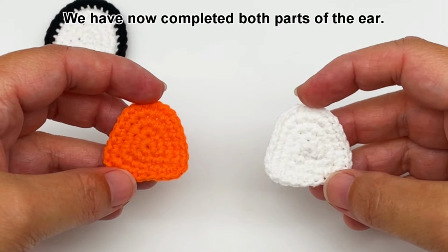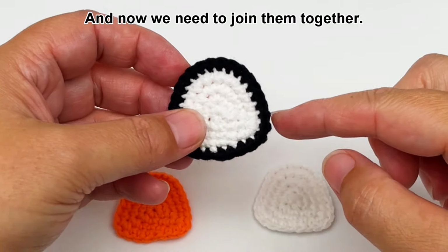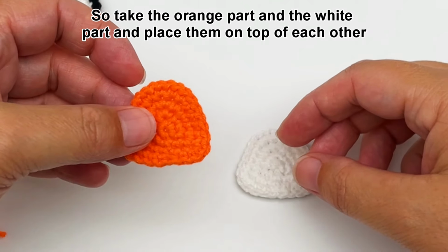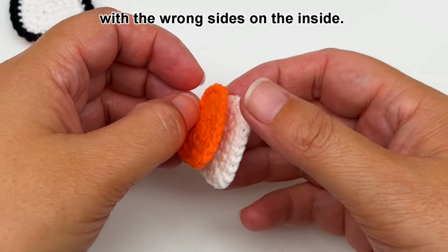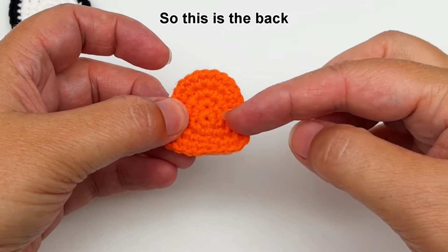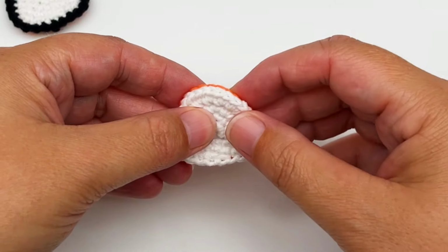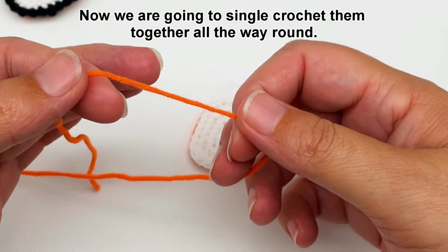We have now completed both parts of the ear and now we need to join them together. So take the orange part and the white part and place them on top of each other with the wrong sides on the inside. So this is the back and this is the front of the ear. Now we are going to single crochet them together all the way around.